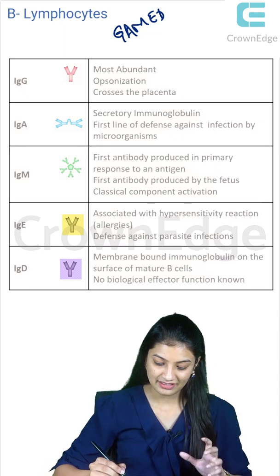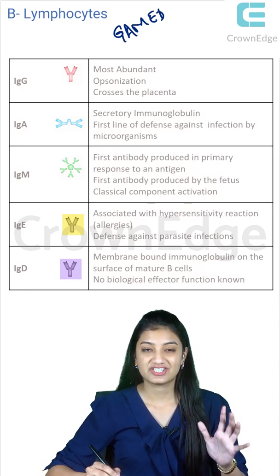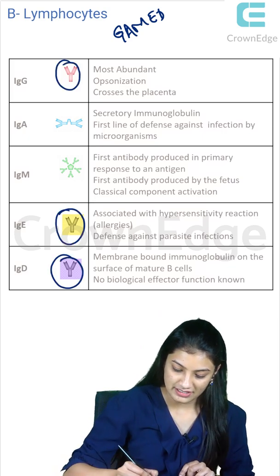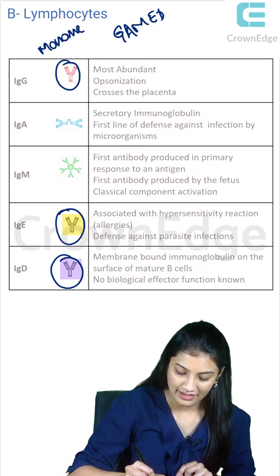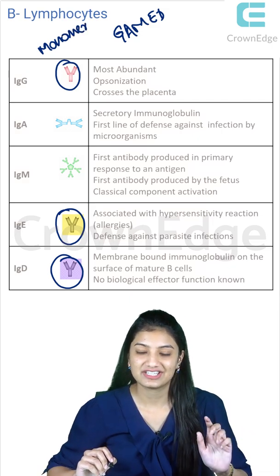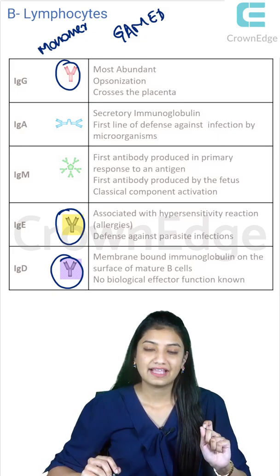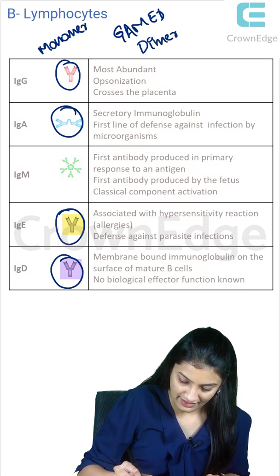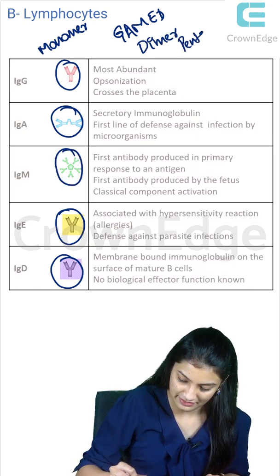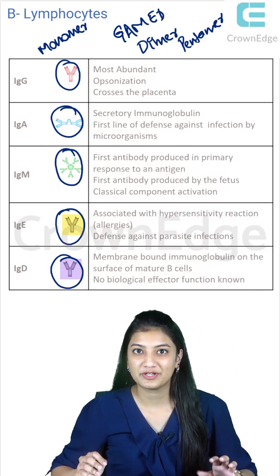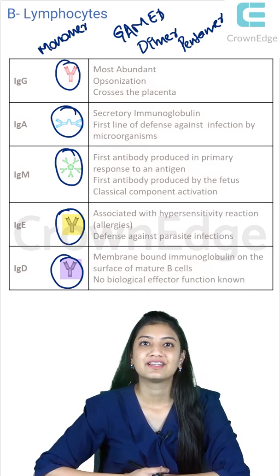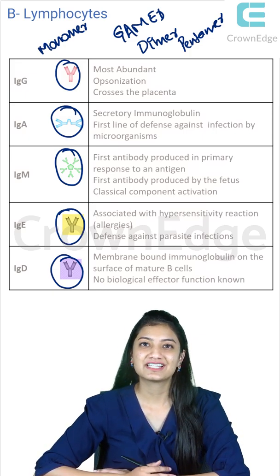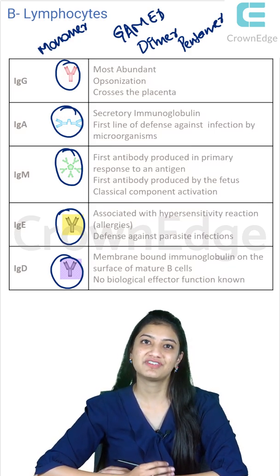We need to understand, if we observe IgG, IgE and IgD, look at the type of structure that is present. They are called monomers. IgG, IgE and IgD have a monomeric structure, and IgA, you can see they are double, so it is a dimer, and IgM is a pentamer. If any question is asked about the structure, this is what is going to be asked. After the questions about the structures of immunoglobulins, the next most common questions are about the features of each.